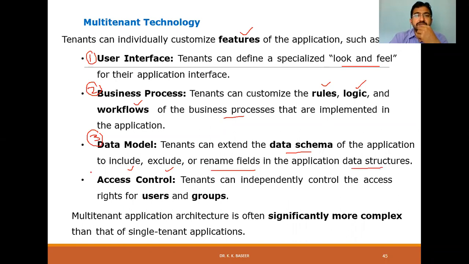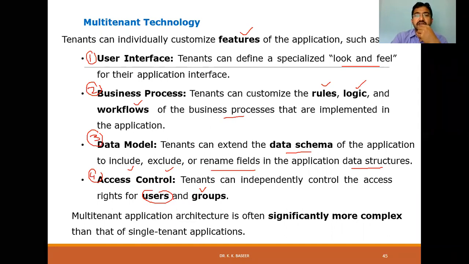The fourth feature of this multi-tenant technology is access control. As I said, how good you are going to create it. Who can send in the group means those who have access, who are the members in the group, they can send. And who has access for the users means both parties have saved their numbers to each other, then only can they access or control their rights. So it depends on the access control how the data can be accessed over there.